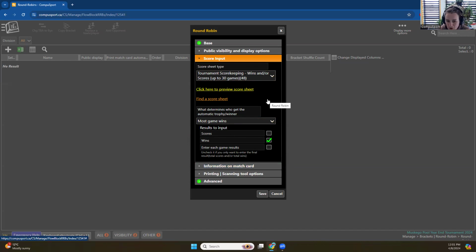And you want to do this before you make it live, because then when you make it live, your players sometimes open up a score sheet, and if it's not the right settings, then their score sheet's open, and then you change their score sheet. It just gets difficult. So I strongly suggest always doing your score input before putting things live.